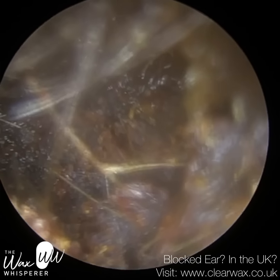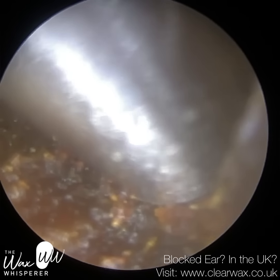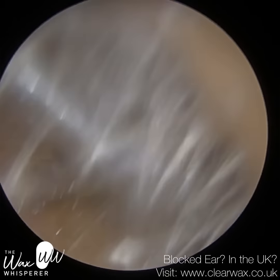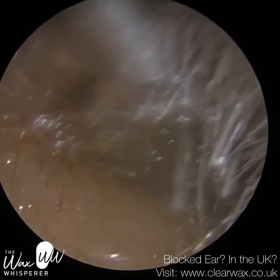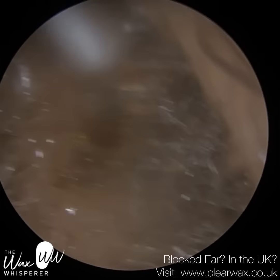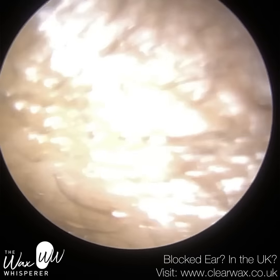At the bottom it's just smeared it slightly, but eventually I do remove it with the curette and it does come out in a big piece. I'm just going to lift this off the floor of the ear canal because it has smeared slightly. When you've got a consistency of wax like this and you're using a curette, it's almost like spreading it — like when you apply jam on your toast. Sorry if anyone's watching this whilst having their breakfast.